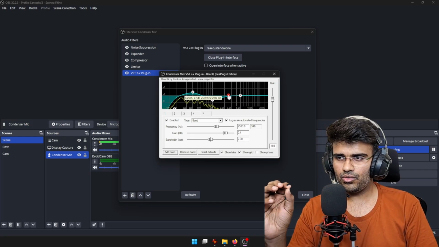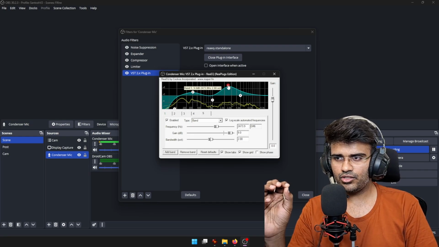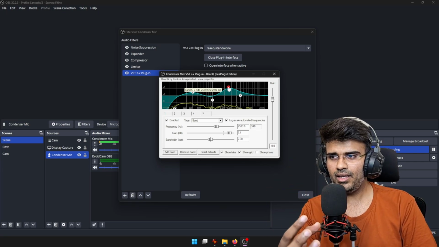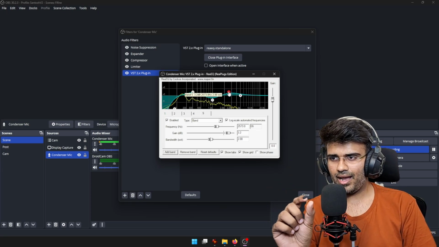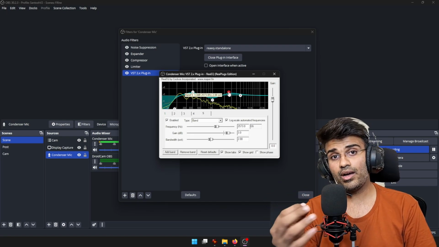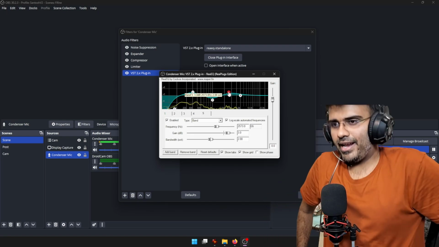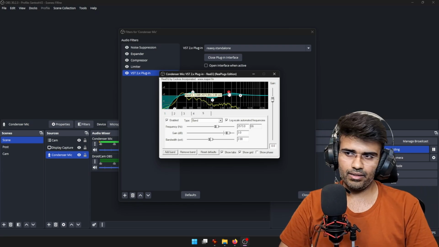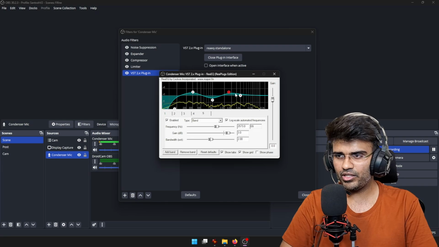If I increase this, you'll see what I mean. You can hear there's some kind of clarity coming in. So we want that. I'm going to increase this by about 3 dB to add some clarity to our voice. It may be different depending on the microphone that you're using, so I would encourage you to, again, experiment to see what works best for you.